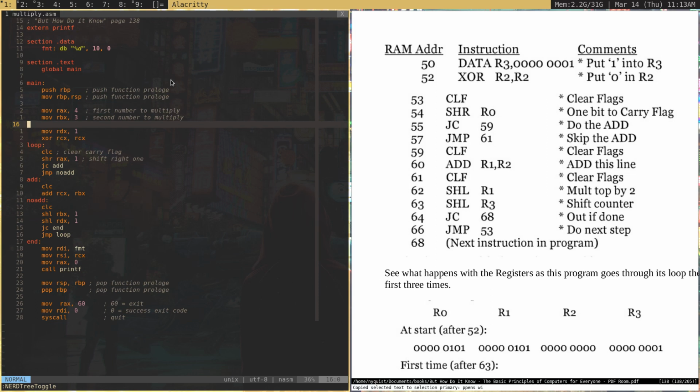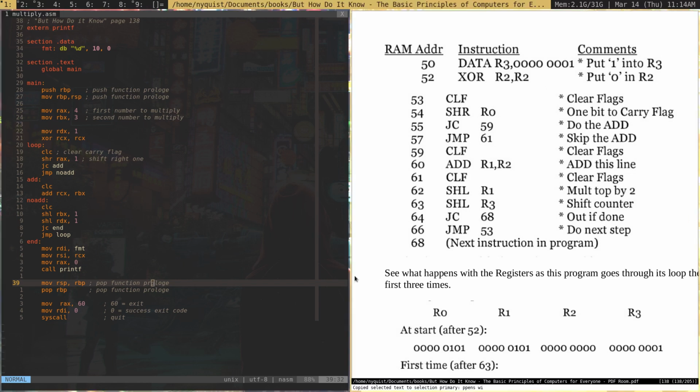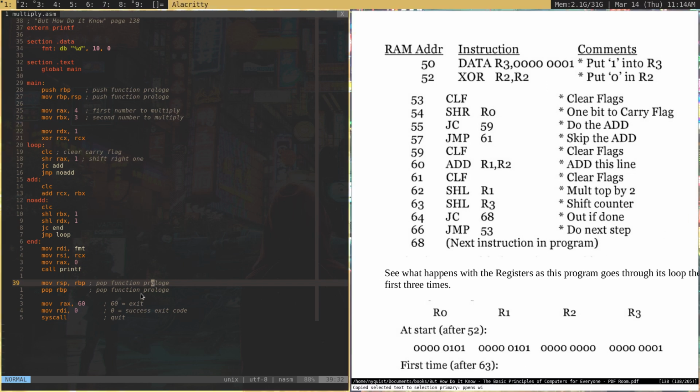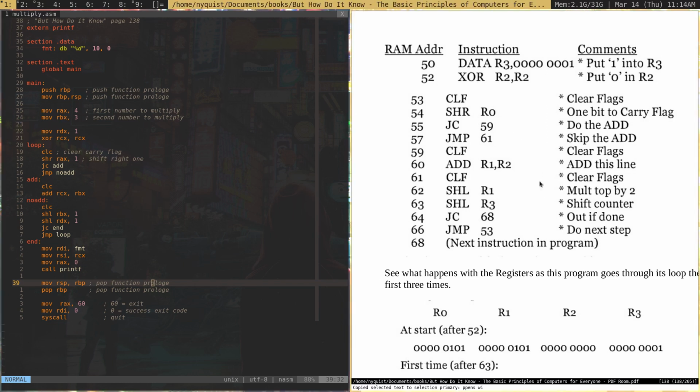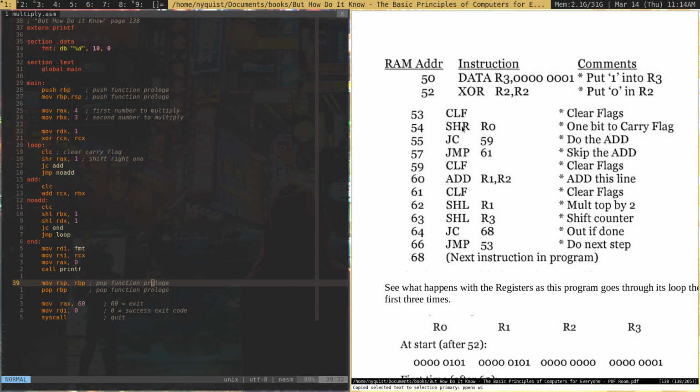Yeah, I got my function prolog. I push the stack, then I pop the function prolog here. And I think the function prolog is necessary for certain C things, because when C calls a function, it needs the function prolog, and I think it's called an epilogue. I don't know, something like that. I just know you need to push and pop it on the stack, and in this case, this is not really interesting here.